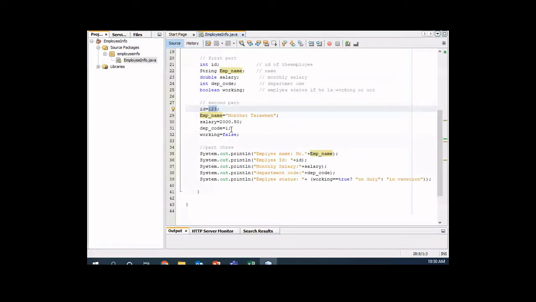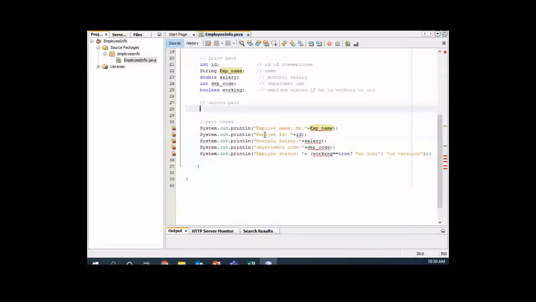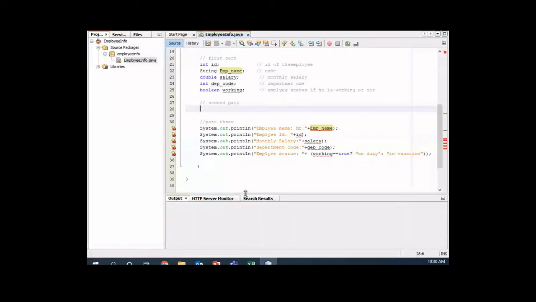Let's say that I don't have values here now. I'm not going to set up the values here. Now it's giving me an error because the variable is empty. This is a good thing about Java. How do I ask the user to enter a value for this when I run the program? Make the program interactive, which means that you can set up the variable value after you run the program.